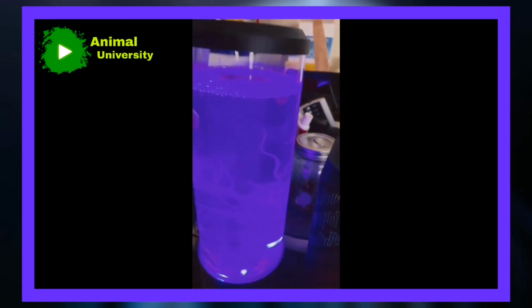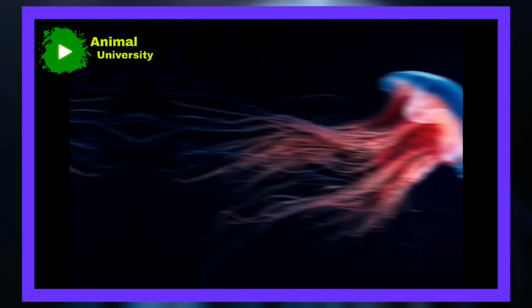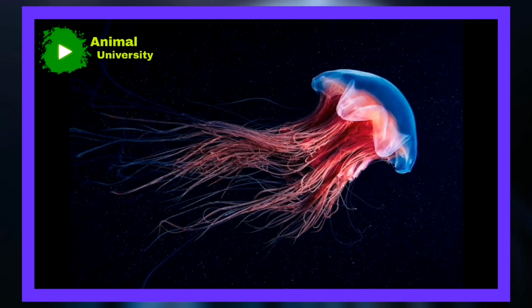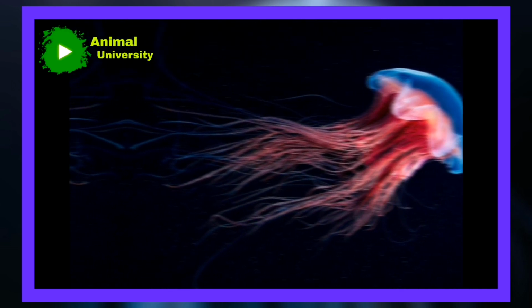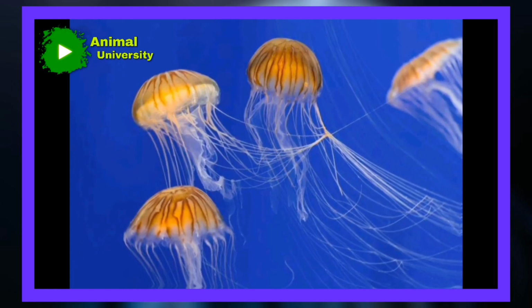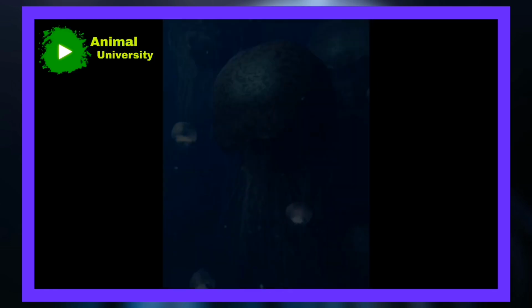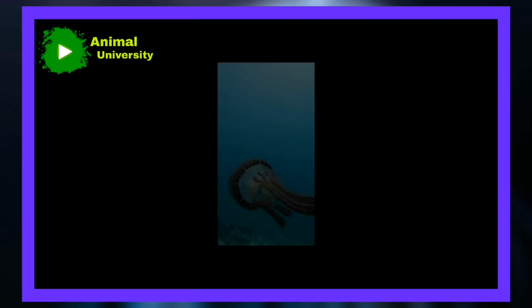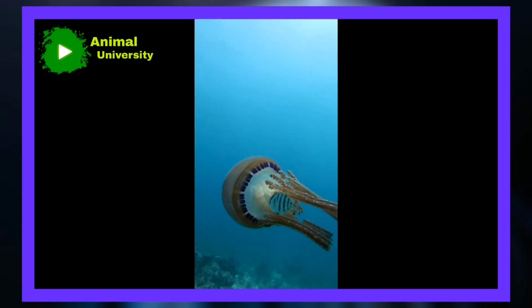Such a life cycle characterizes the order Semaeostomeae, which contains some 50 species of mainly coastal water jellyfish, several of which have very wide geographic ranges. Included among these are members of the genera Aurelia and Chrysaora and the big red jellyfish, Tiburonia granrojo, subfamily Tiburoniinae, one of only 3 species of jellyfish that lack tentacles.